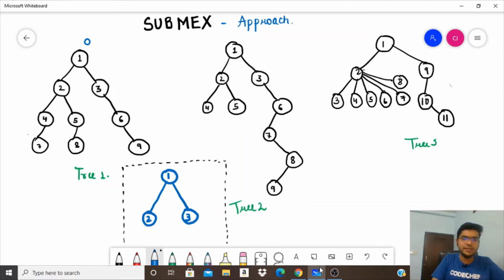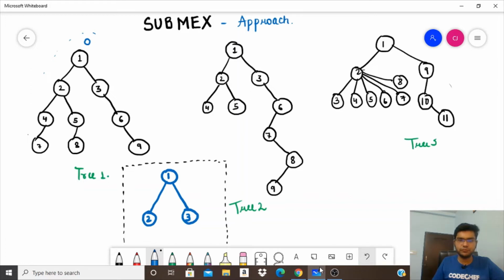The only subtree which will include 0 is this particular subtree, the whole subtree, that means the whole tree, right? So the only value of max that we can get is from this whole tree. At all the other subtrees, the value of the max will be 0, because this node is not included in all the rest of the subtrees, right? So what we will try? We will try to assign 0 to that particular node at the lower level, which will include the maximum number of subtrees.